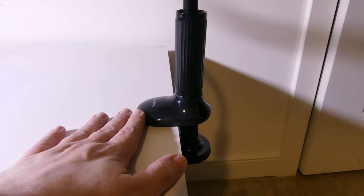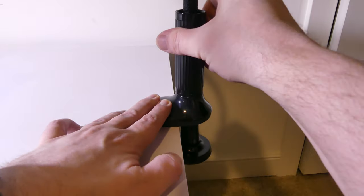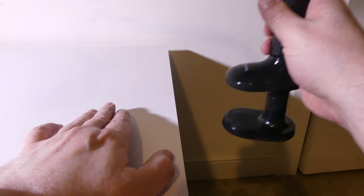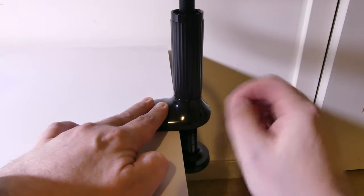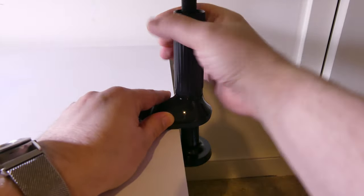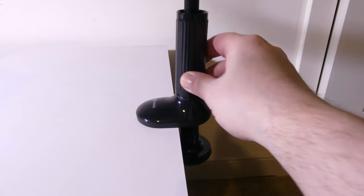This is clamped to the side of this table and, as you can see, no problems — it's a wider tabletop and I didn't have any issues. The screw action of the clamp itself makes it super easy to tighten down, which I thought was very handy. You can just hold the top and then screw it down. Just make sure — since they are plastic — you don't want to over-tighten, but you want to tighten enough and it is secure in place. No problems whatsoever on the clamp.